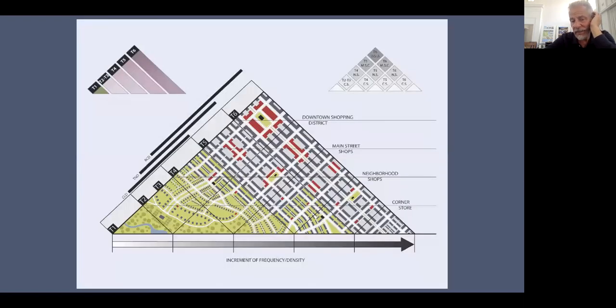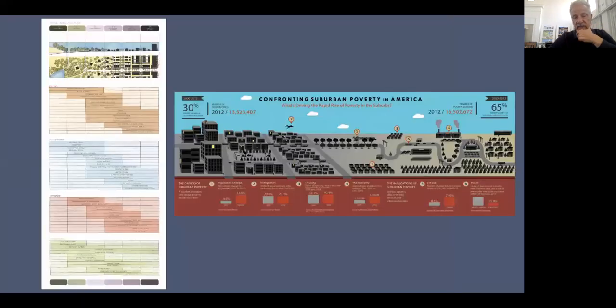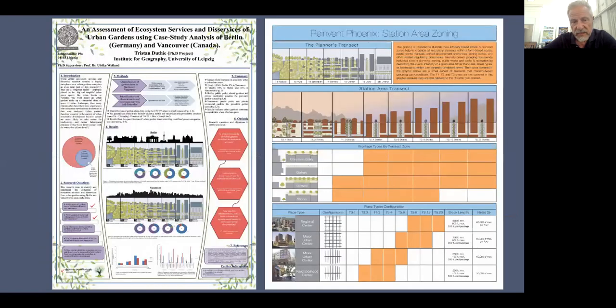Now, other specialties can be integrated. This is one, by the way, these are all by different people. This is one that shows in the transect zones both the density, the building types, and the kind of retail that works. This is a retail diagram that shows which kind of store and how big it is that goes anywhere. That's by Seth Harry. And then there are other ways. The hydrology is on the left. There are different things. This one is a poverty transect, the kind of poverty that you find in different transect zones on the right. And then this one is an ecosystem analysis on the left. Let's see what this one says on the right.